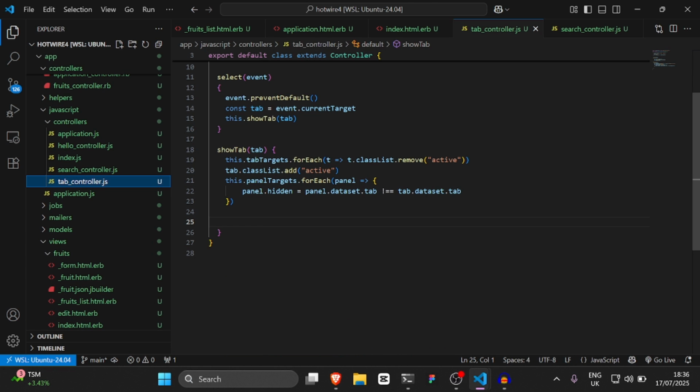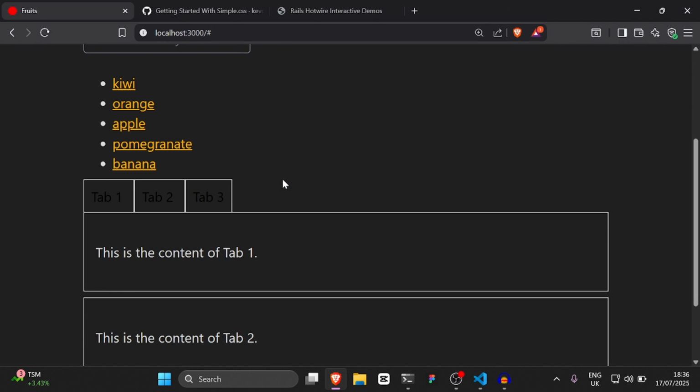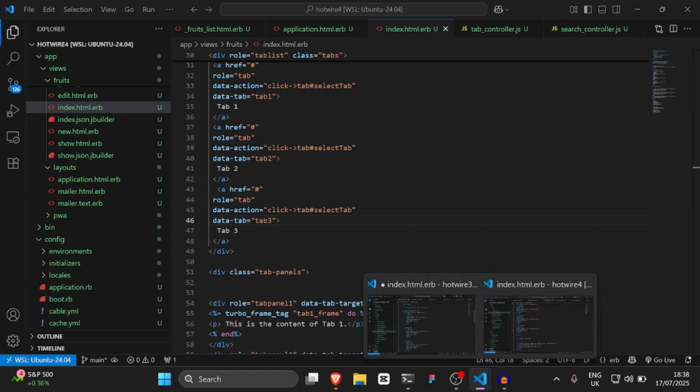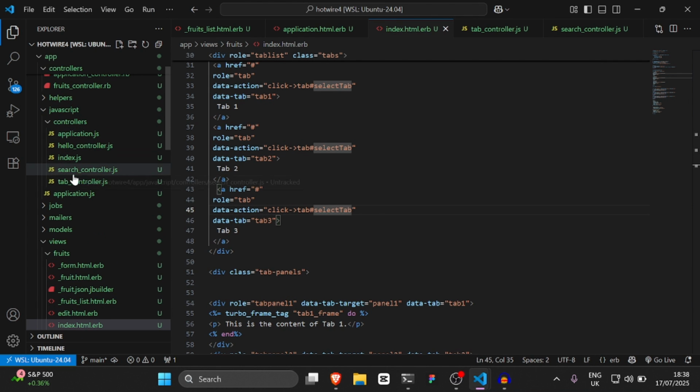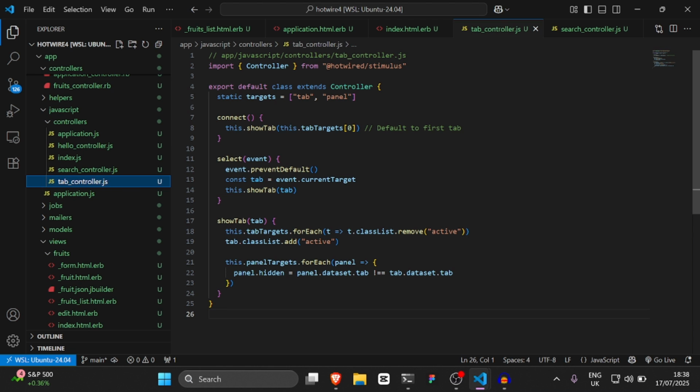Then I'm just going to change this to selectTab, and we're going to see if it's working. And we just need to change the name of our function in tab controller to selectTab. So we can just say selectTab here.